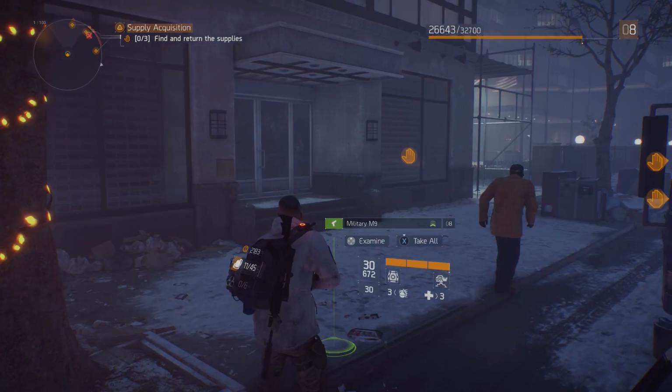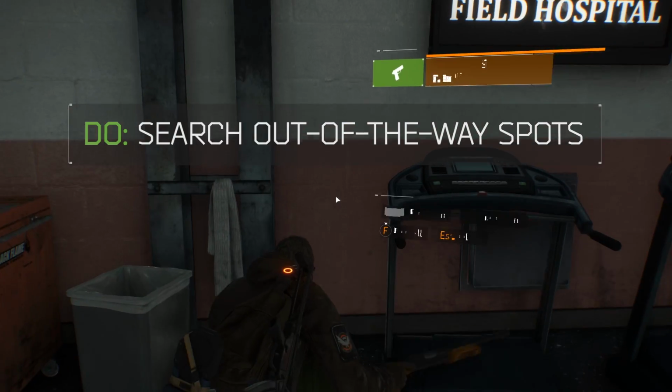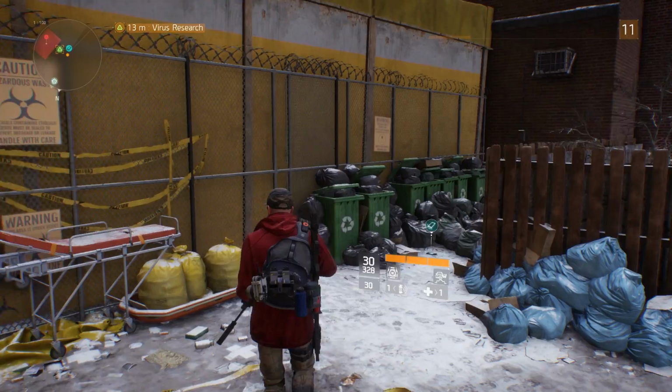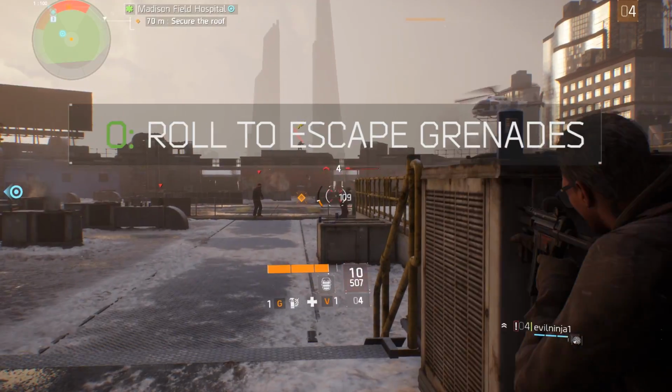Search out-of-the-way spots. It's worth your time to explore seemingly dead-end hallways and fenced alleys. They're usually there for a reason, and that reason can be anything from a resupply to a hidden piece of intel.